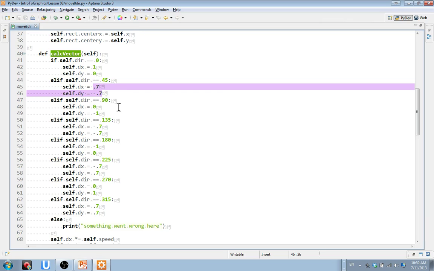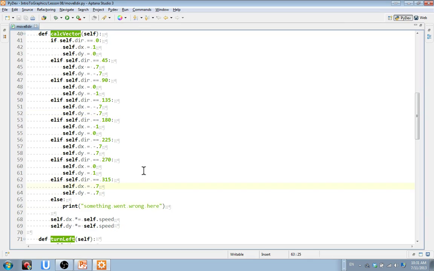Again, 90: your delta x is 0, and your delta y is -1 because you're going 90 degrees, and from a mathematical perspective, that is north. So you're moving 1 pixel up towards the northerly direction, and so on. And if you follow this way, 0.7s and -0.7s and all that, again, we're using the Pythagorean theorem to figure out that 45-degree angle, x squared plus y squared equals z squared.